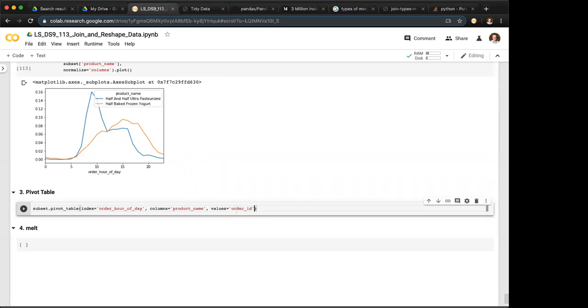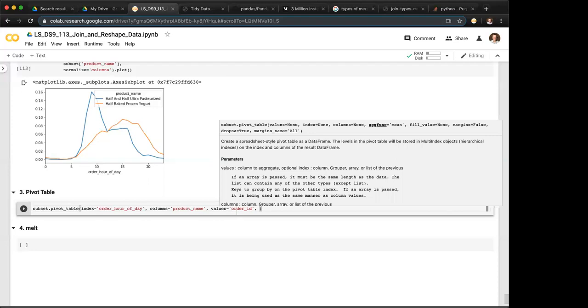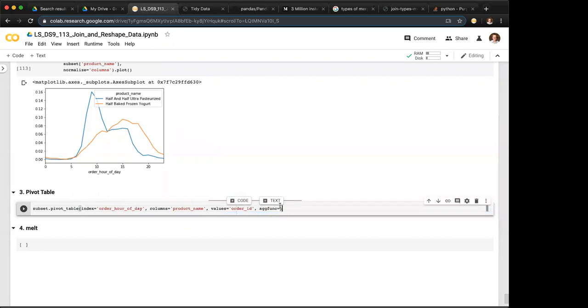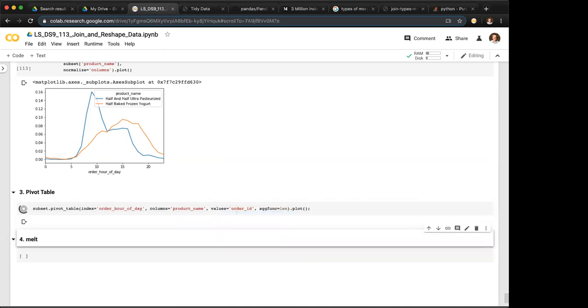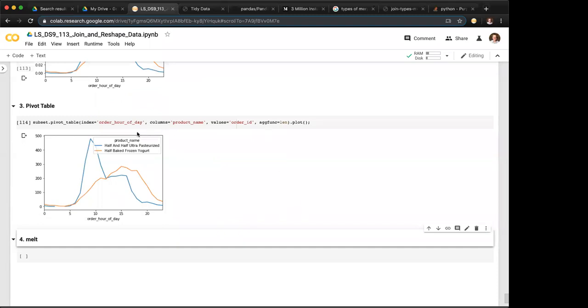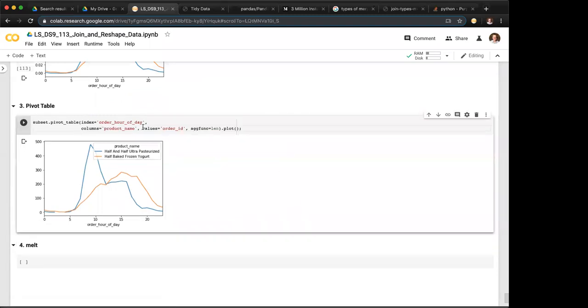And I actually need one other thing here, something we haven't talked about yet. It's called an aggregate function, or an agfunc for short. The problem here is that by default, pivot table is going to calculate the average. It's going to calculate the mean, and I don't want that. I want percentages. So I need to say that the agfunc here is length, and that's going to calculate percentages. We haven't talked about agfunc yet. You're not going to need to know it super well. Just know that I have to use it in this instance so that I get percentages. And there we go. And again, I'm going to clean this up.